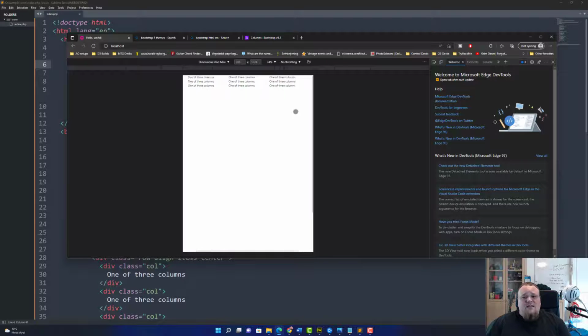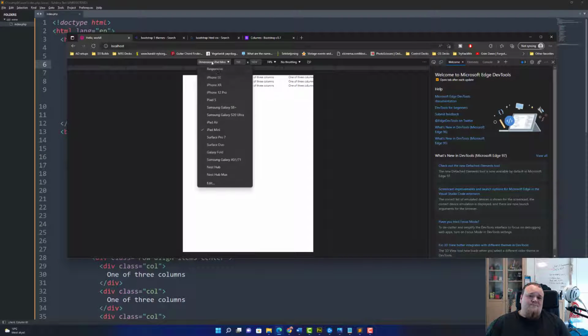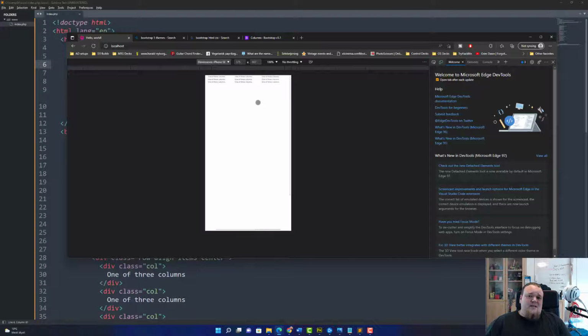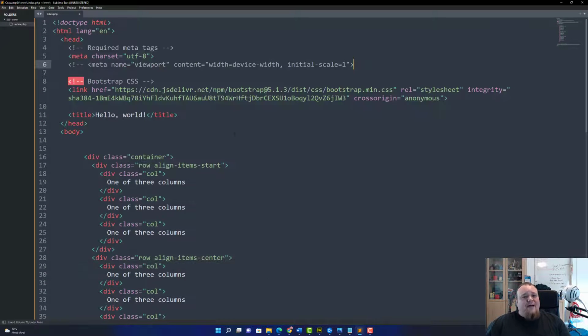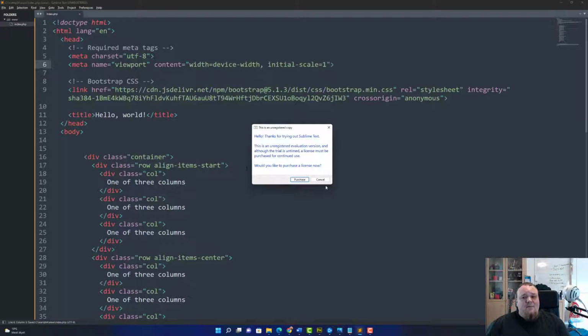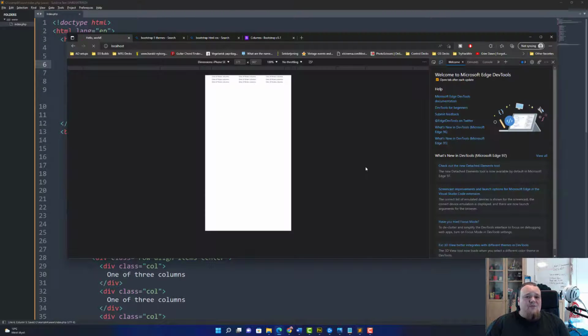And what you see is that it kind of doesn't look the same anymore, right? It looks weird. When I put the viewport back like that, and refresh the page, you can see it kind of fits the page better. So Bootstrap actually got most of it already made for you, so you don't have to spend a lot of time on all this HTML.